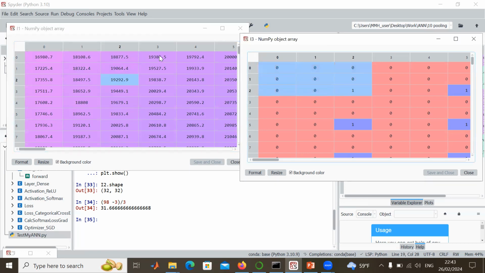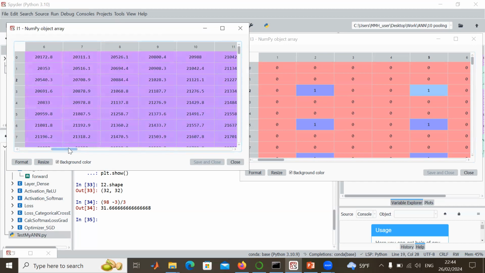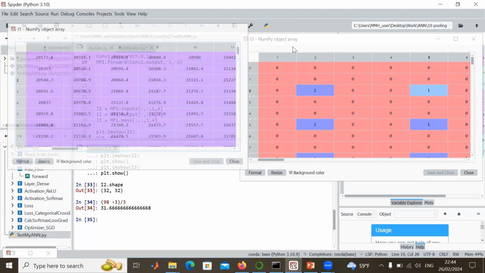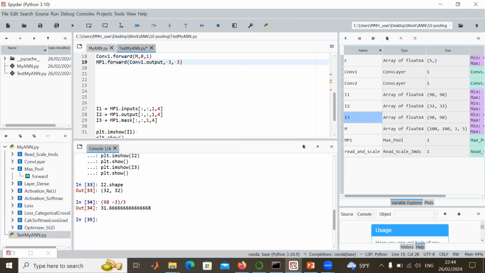That's correct. Then we perform one more step. Oops, that was too fast. So we are here. And the maximum came from this pixel. And again, it's correct, and so on. So that makes sense. And it seems as if our max pool layer works.